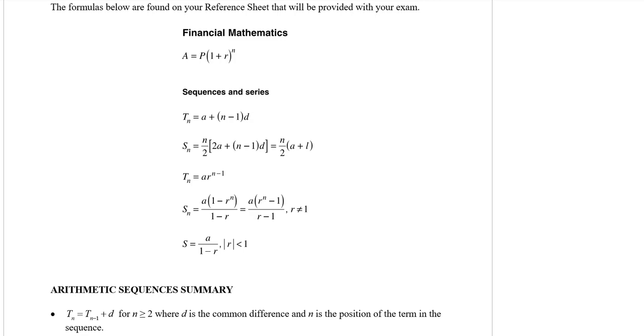We have our term and sum of an arithmetic progression. So you could make a note on here if you want to that this is for the APs. And these ones down here are for the GPs. The limiting sum is the bottom one that only happens for a geometric progression.